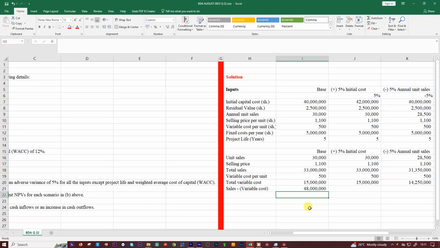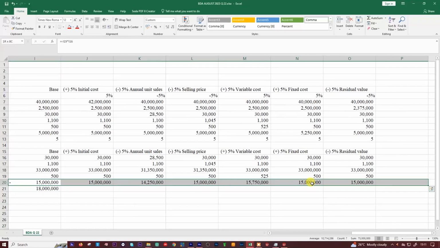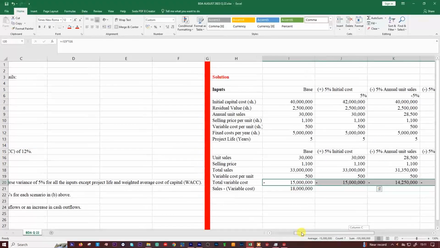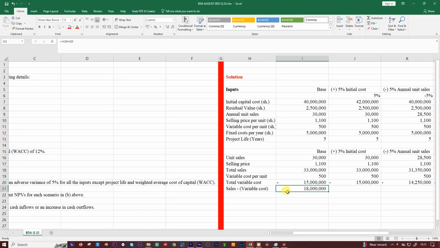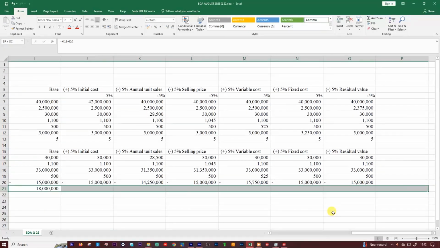But there's one thing. The variable cost is a cost. Please note. So what we're supposed to do is put this in form of a negative sign there. So apologies for that. Put a negative. Put it like that. Then I move it towards the right there, so that now we can show that it is indeed a cost. And so you can see the sales variable cost actually changes there. So now what is left is for me to just drag it like so.